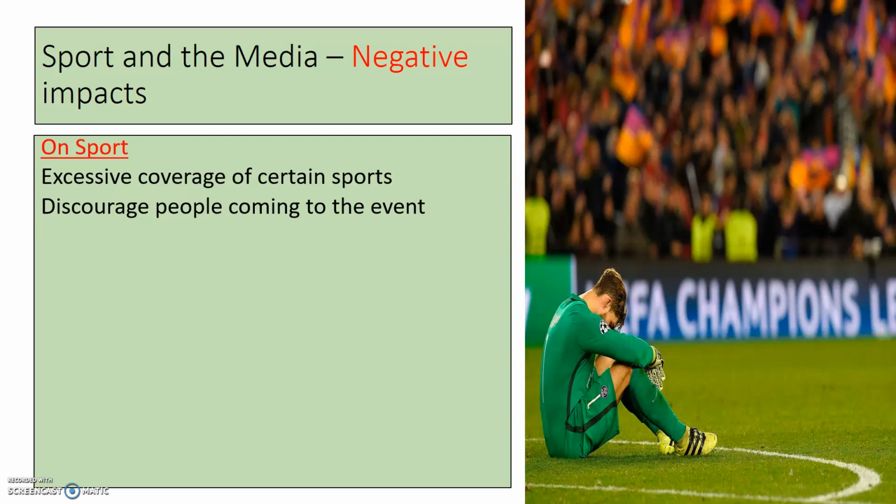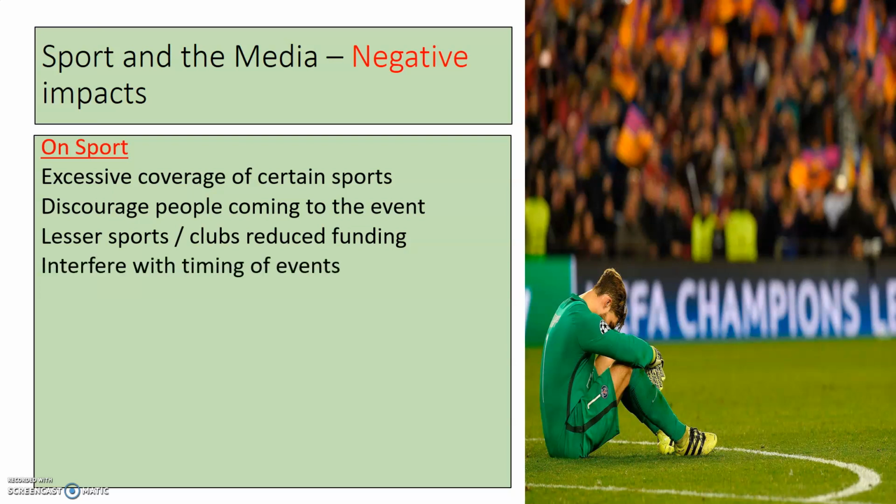If we're watching live performances on TV, it might discourage people watching the event live themselves in the stadium. They want to save some money. Some of the lesser clubs and the lesser sports will get reduced funding. So there's a big difference between those that have and those that have not. This media will definitely interfere with the timings of the events, so they'll be demanding when the fixtures are played and what time to help with scheduling of TV.